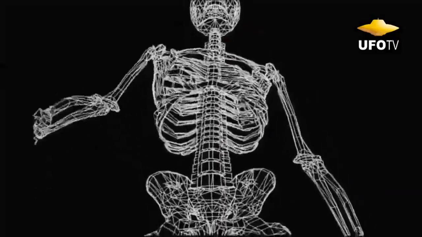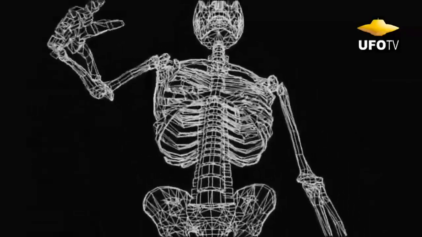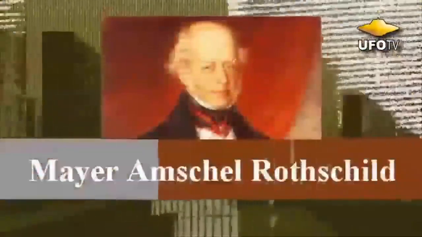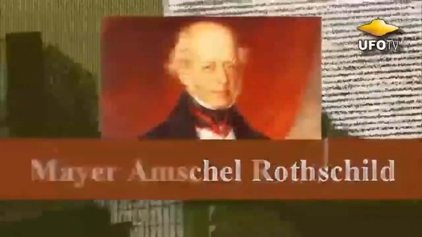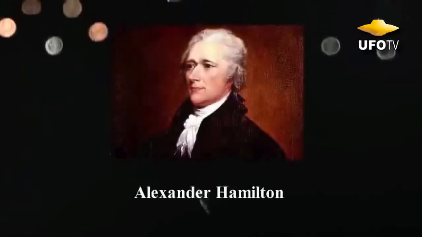So the revolution was over, the United States was born, but the private bankers are nothing if not dedicated to their schemes to acquire other people's wealth, and they knew full well how easy it is to corrupt a nation's leaders. Just 1 year after Mayer Amschel Rothschild had uttered his infamous, "Let me issue and control the nation's money, and I care not who makes the laws," private bankers succeeded in setting up a new private central bank called the First Bank of the United States, largely through the efforts of the Rothschilds' chief supporter in the United States, Alexander Hamilton. This First Bank of the United States was founded in 1791.